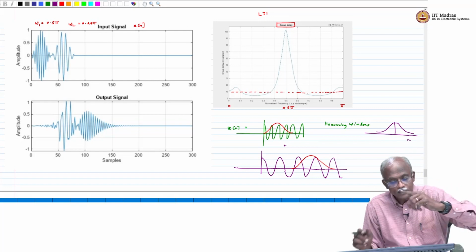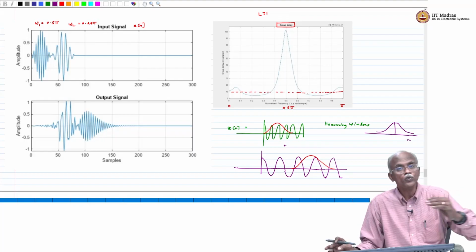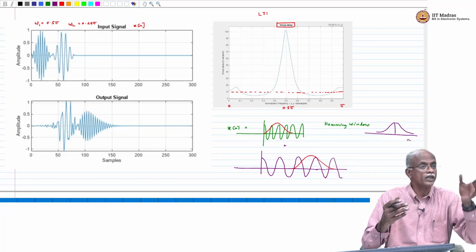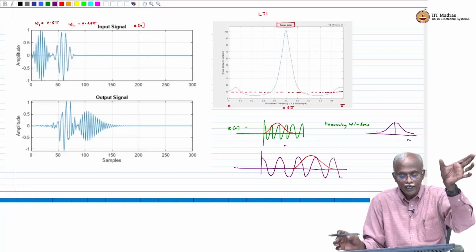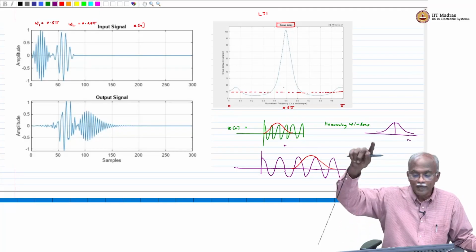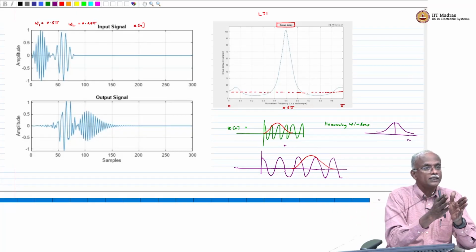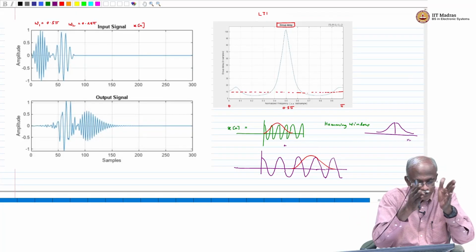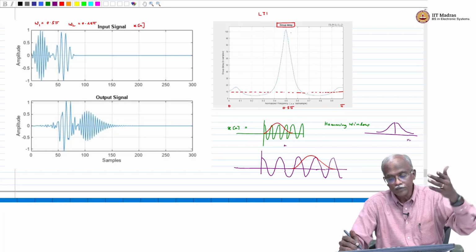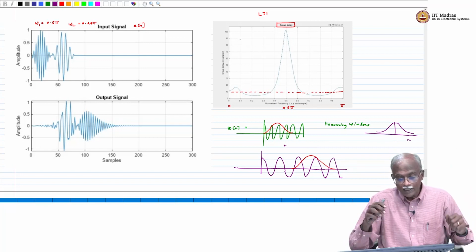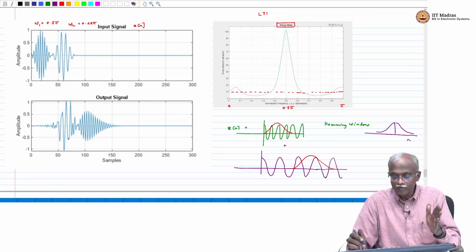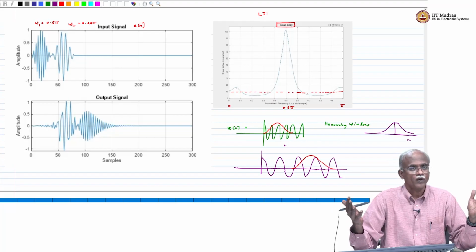Now, if we pass this combination of these two frequencies through the LTI system, remember LTI systems allow superposition. You can take each signal separately and analyze. So what will happen to the high frequency signal? That's the point at which the group delay is maximum. So this portion of frequency, which corresponds to omega equal to 0.5 pi, is going to get delayed by a value close to 100. On the other hand, the low frequency signal is going to get delayed by a value of the order of 10.